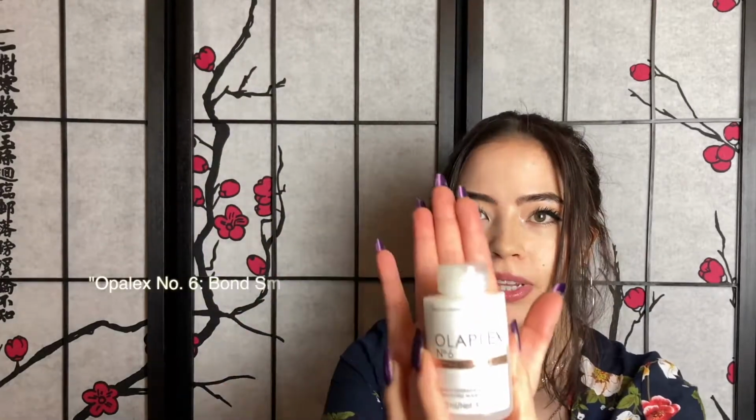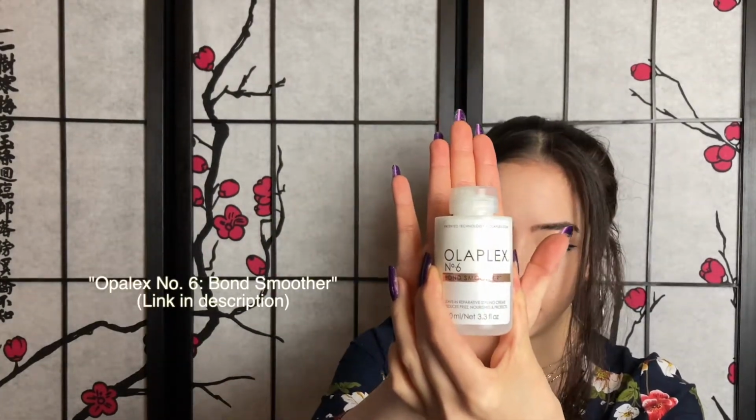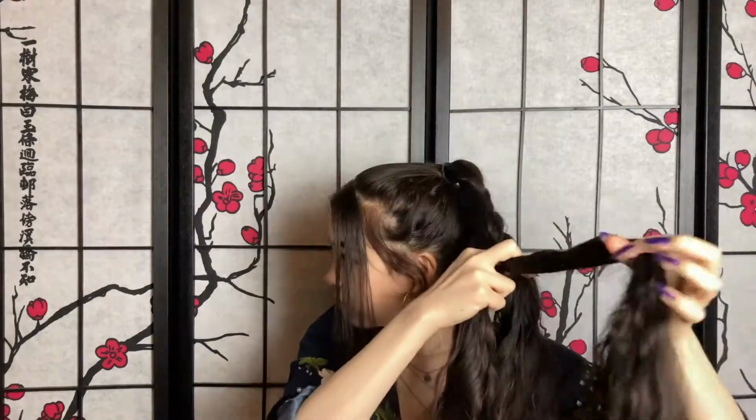And a little tip, on days like today where my hair is super frizzy, I like to use Olaplex No. 6 Bond Smoother. It just kind of gets rid of the frizz a little bit. Makes it a little easier to manage.